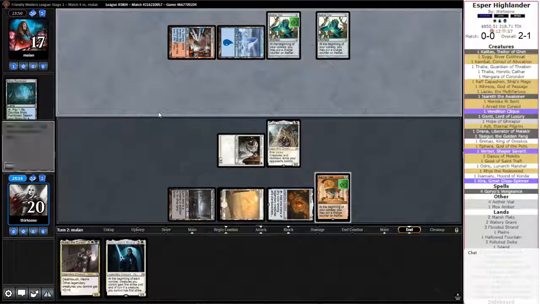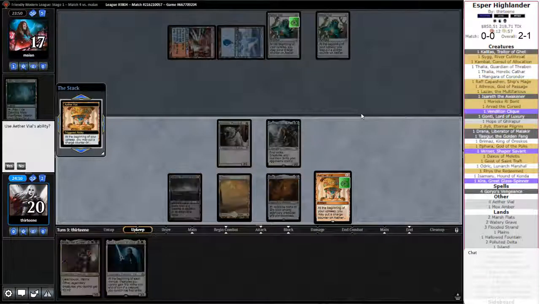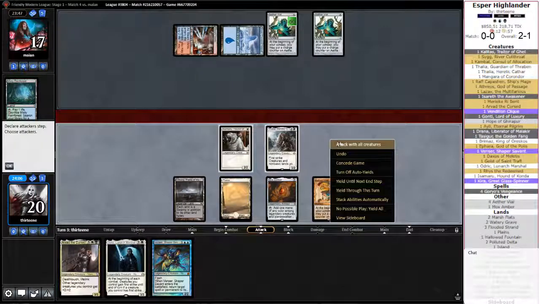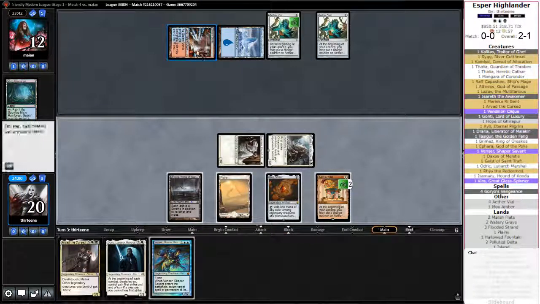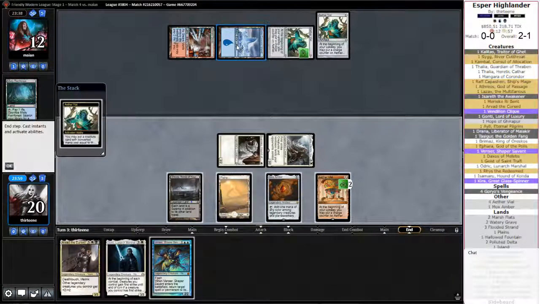Just give me a land. I'd love a land. Lame. Alright, well. We're not even very close to casting Venser. So they're definitely a creature deck, but they're blue and red, so they're probably not spirits, they're probably not merfolk. They could potentially be illusions.